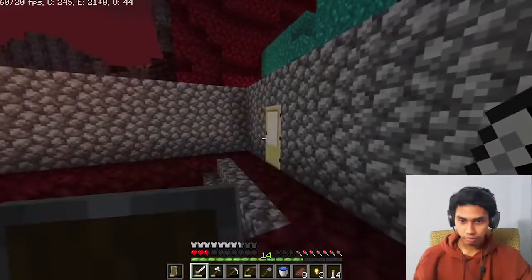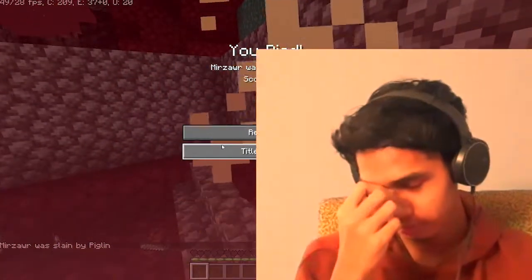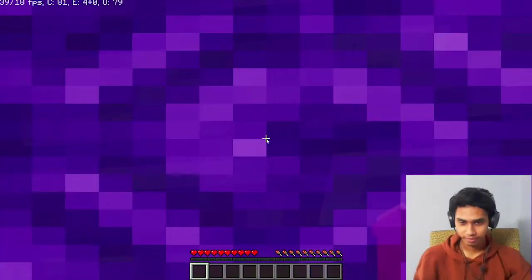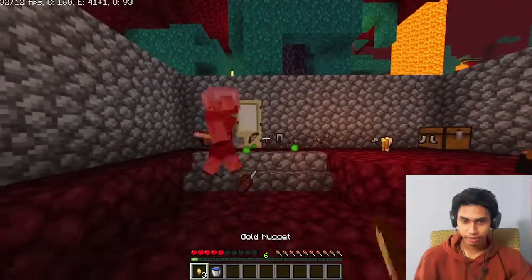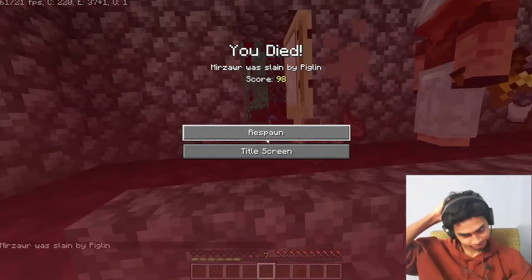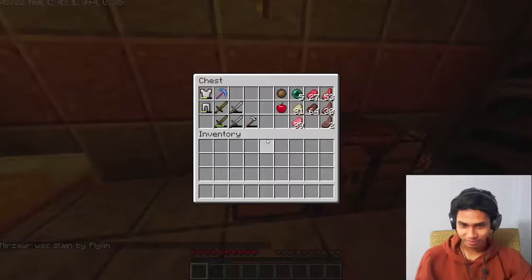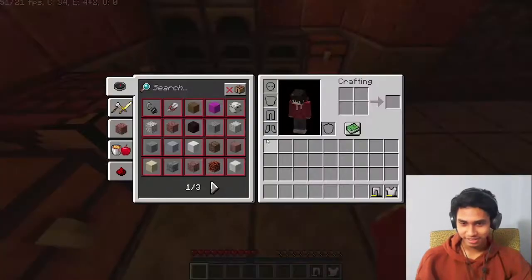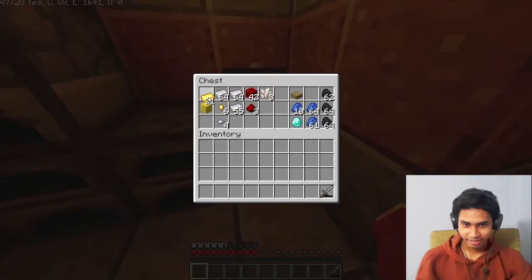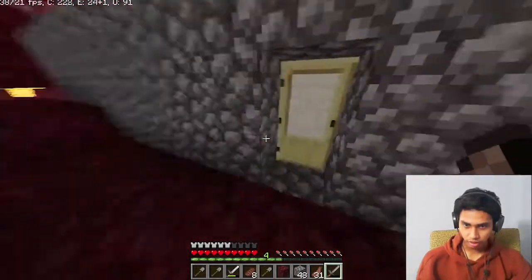Whoa, what the hell? You can use doors? What the? God damn it. What the hell? What, really? No. You stole my fucking armor. I hate this game so much. I hate the Nether so much. Thank God I'm not playing fucking hardcore. Where's my shield? The hell?